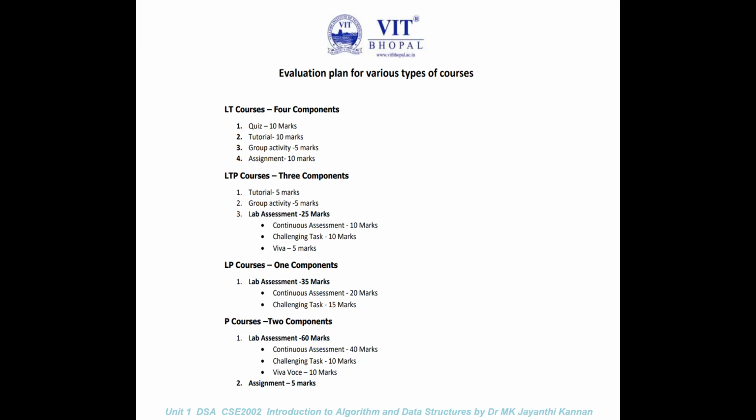7 students will be in a project team. The team members are as per your attendance order, 7 students, and you will be given 1 month time. Today's date is 27th June, and you are supposed to complete your mini project. You have to upload or show me the execution on 27th July or end of July. Okay, that is for the challenging task. 10 programs, 10 marks. Each project team will be given one program or one project idea. A case study will be given along with the implementation also.